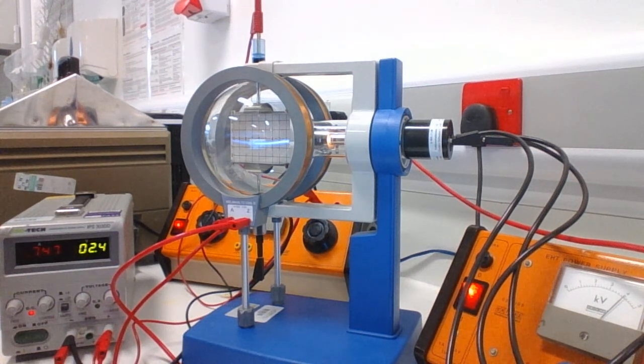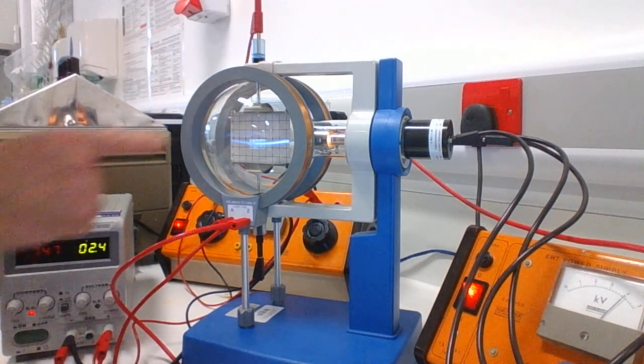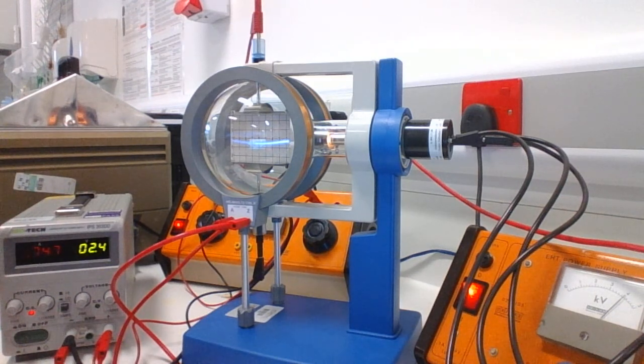And if I give you the readings and then you apply the correct formula and some of the constants from the apparatus, you should be able to work out the velocity of the electrons and, as I said, the specific charge. So the high voltages are both set at 4,000 volts at the moment, so that's the anode voltage from the electron gun and the electric field voltage across this metal plate. The current going through the Helmholtz coil is 0.75 amps.